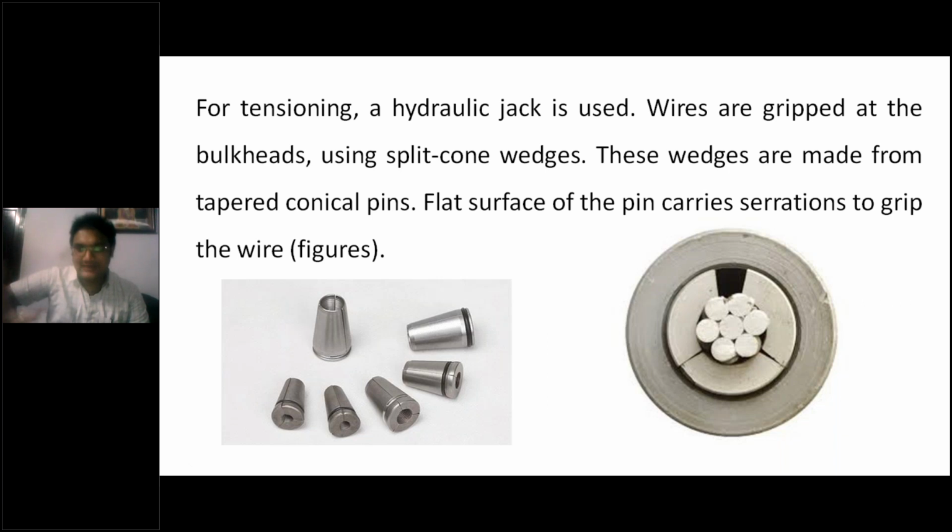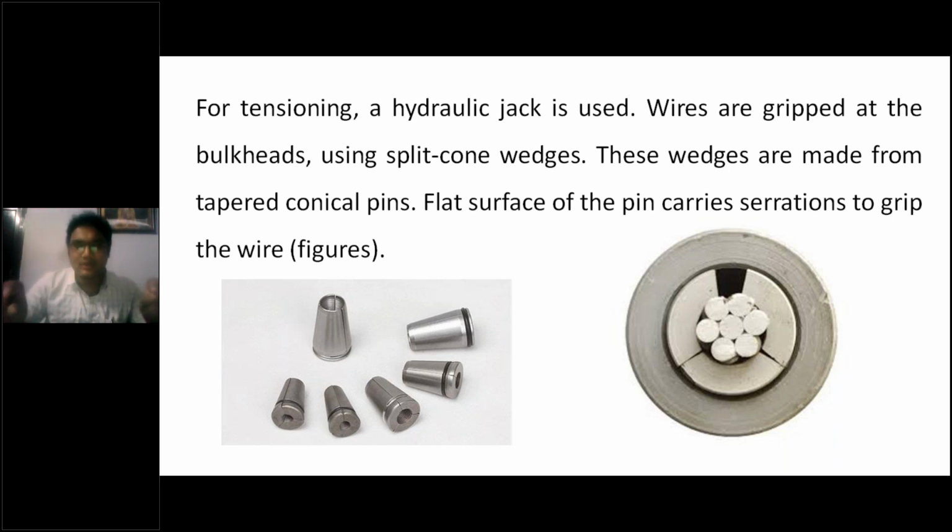See, for example, if you want to hold a wire in your hand and someone is pulling the wire, it can easily come out. Why? Because you are not having a proper grip. Let us hold the wire in a conical shape. Here the diameter will be more, here the diameter will be less. You can observe my hand, right? If you hold your hand like this in a conical shape, you can hold the wire with more grip. That is the reason why your wedge is in a conical shape instead of a prismatic shape.